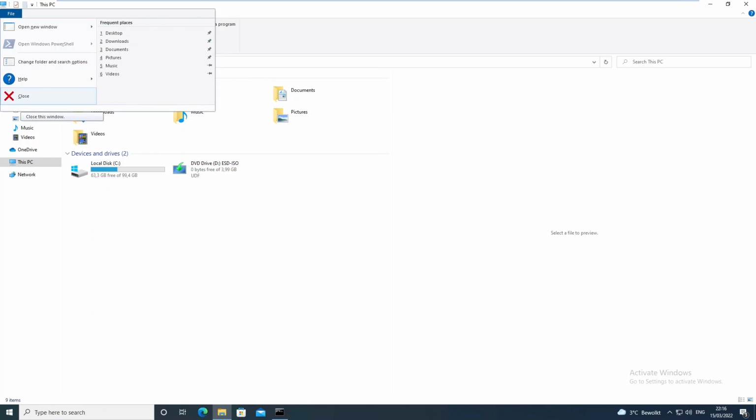So what I'll be discussing next is disk management. How do we create this? How do we convert a basic disk to a dynamic disk, or a dynamic disk to a basic disk?